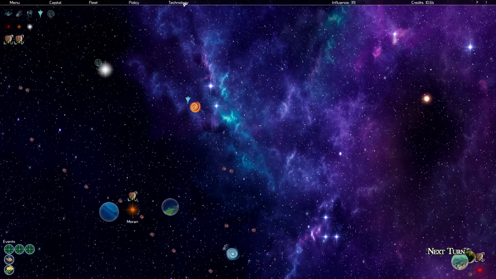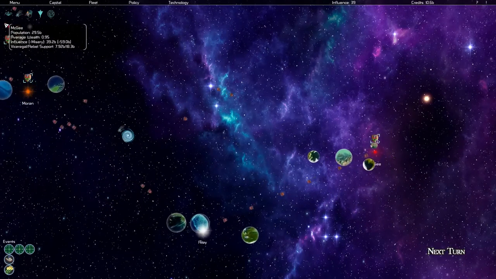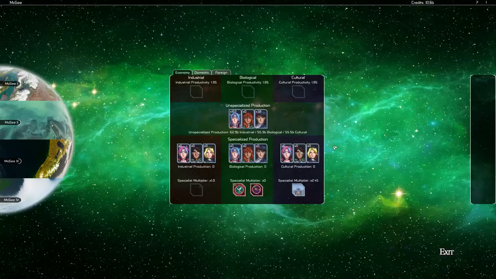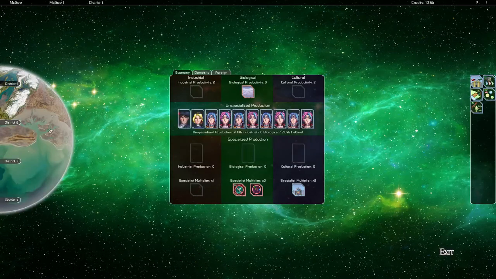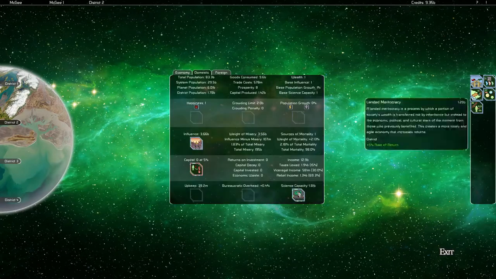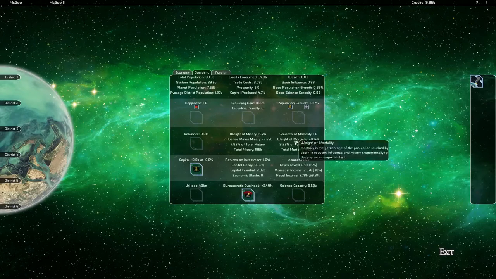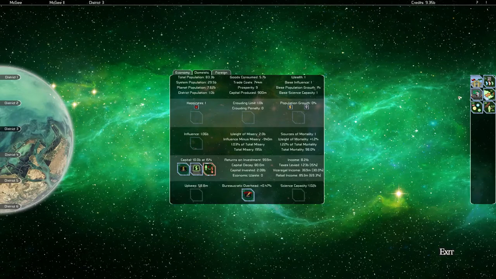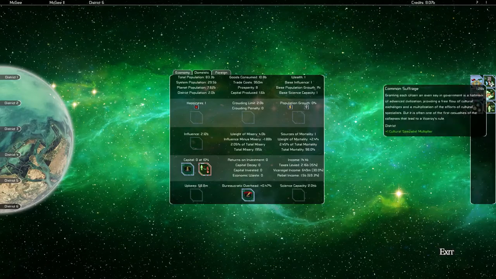Alright, so now what we're going to do is we're going to go planet by planet, district by district, and add education. To make sure that we get those tech bonuses. Yeah, education. All right, so they already have it already. Very good. Already have it. Have it. Don't have it. Nice. Need it. Okay.